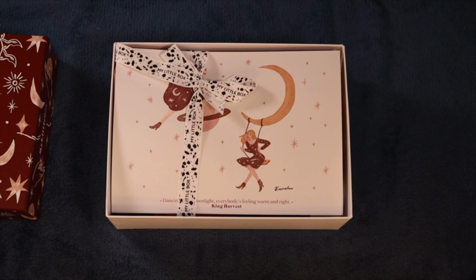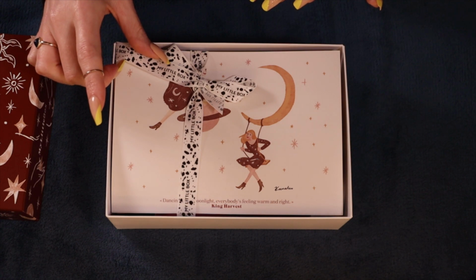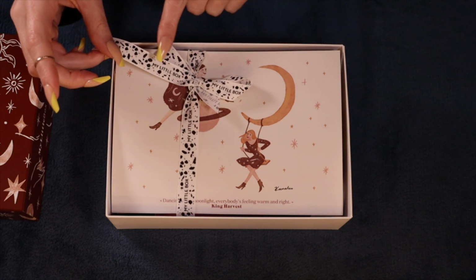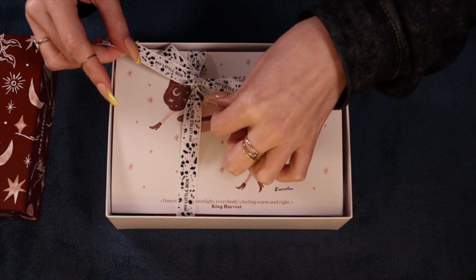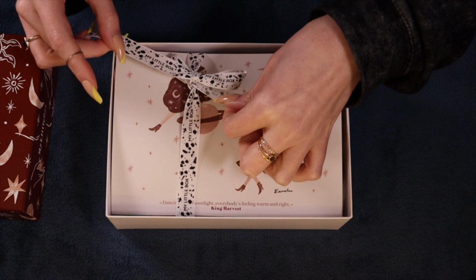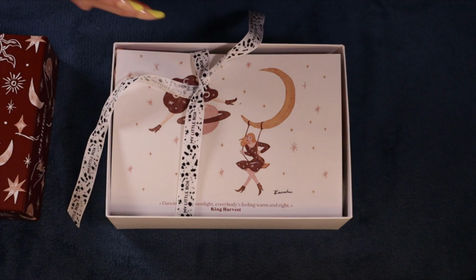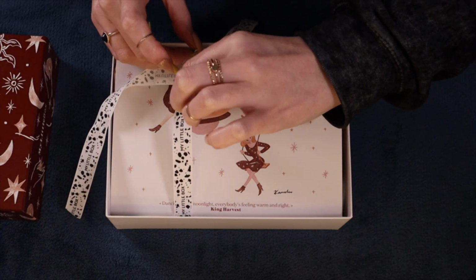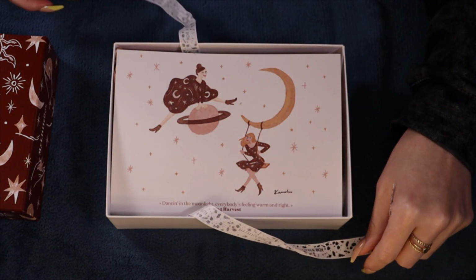So we have an illustration under this pretty ribbon. So the ribbon actually looks a bit like cow print or something, or like splotches of ink. Going to be cool for my daughter's collection of hair ribbons for her mannequin.